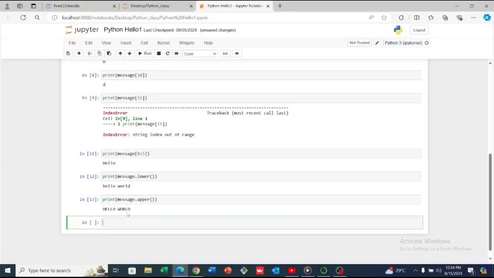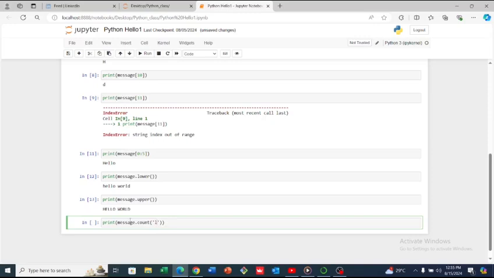Another method we can look at is count. The count method is used to count characters or words in our string. We can say print message, and we can decide to count the occurrences of l. If we look at our string hello world, we can see that l occurs 3 times: 2 occurrences of l in hello and 1 occurrence of l in world. So we can call our count method, and you pass in the particular character or words you want to count within your string.